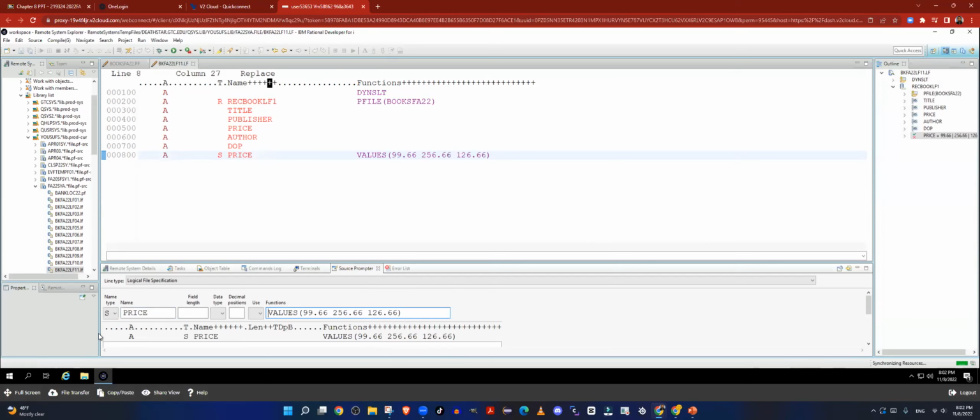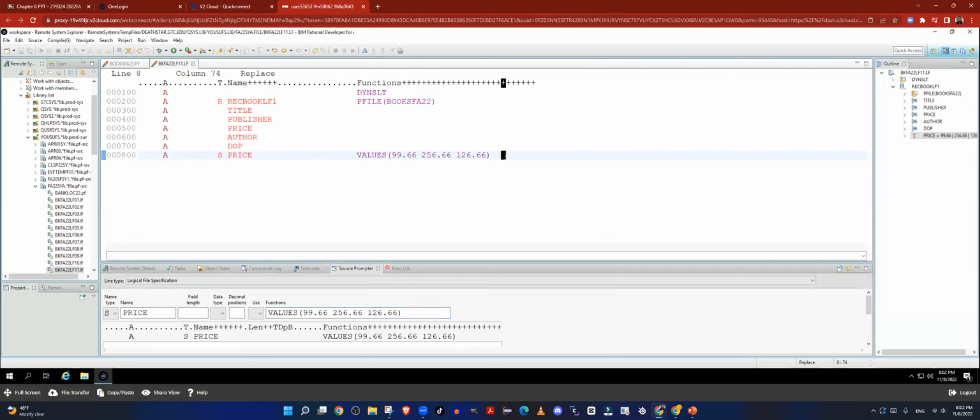So if the price matches any one of these values, then the data will be selected.